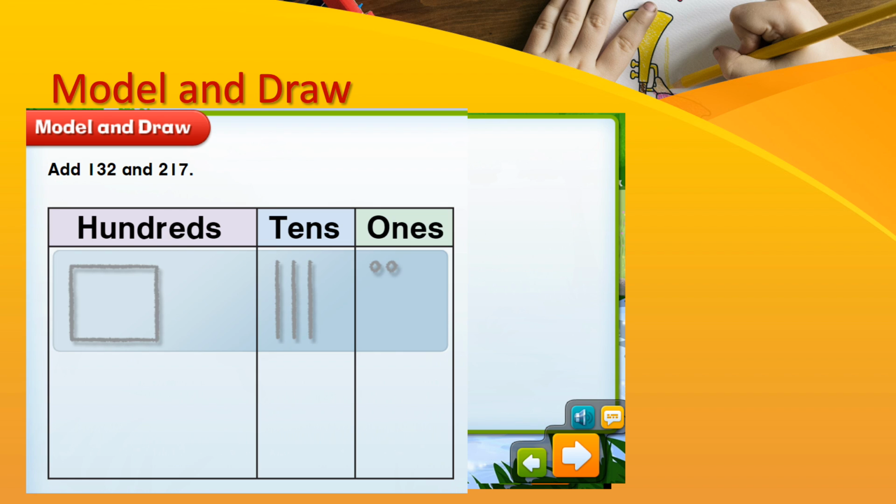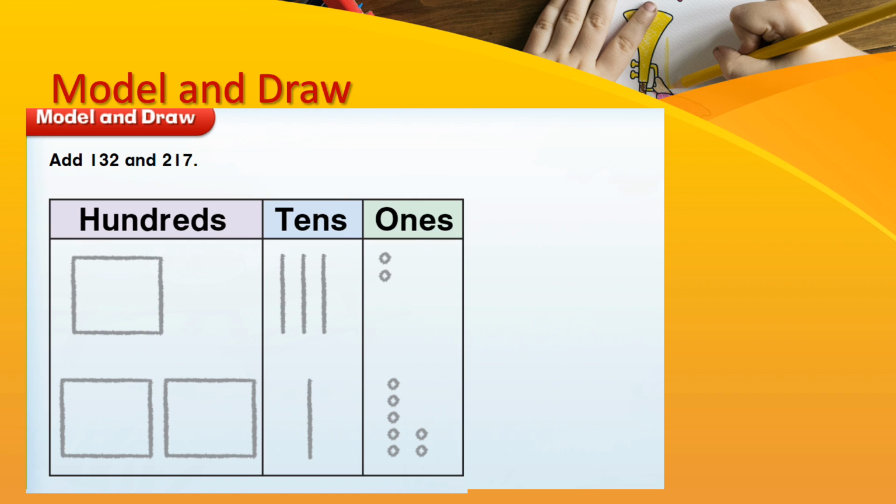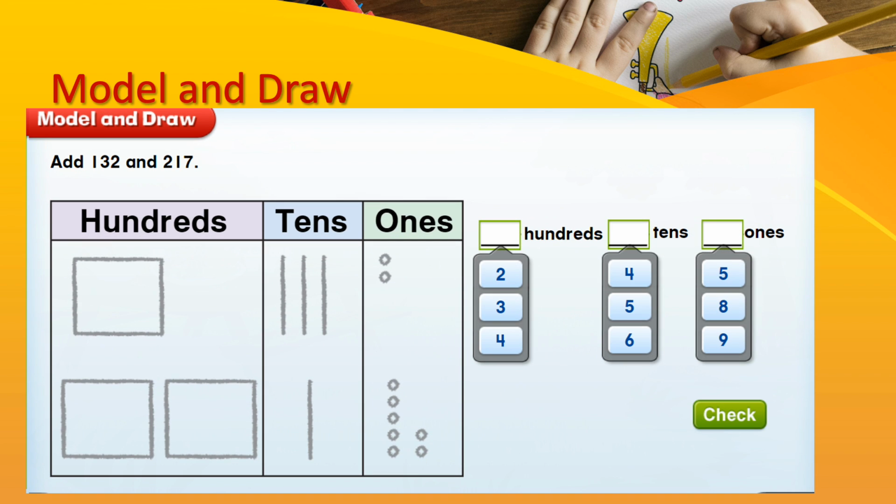Now children, how many hundreds are there in 217? Very good. We have 2 hundreds, 1 ten and 7 ones as you can see in this image in front of you. Now all we need to do, like I told you earlier, is count the ones, count the tens and then count the hundreds. Let's take a quick look at what comes next. So children, can you quickly do the counting and tell me how many ones, how many tens and how many hundreds are there?